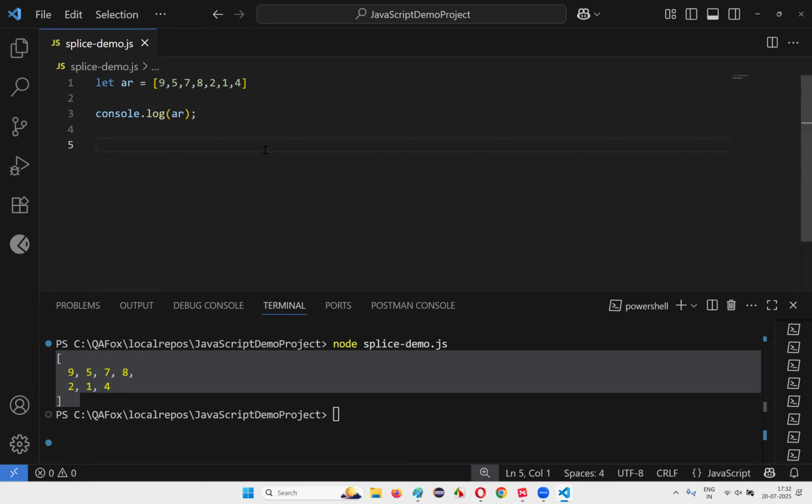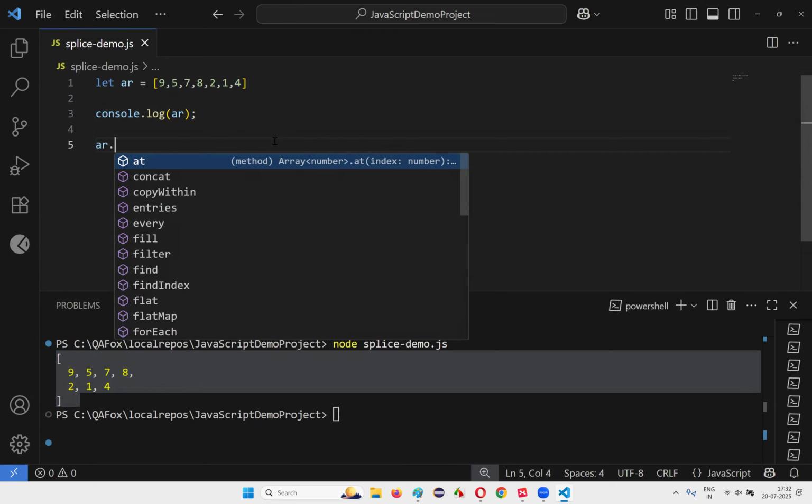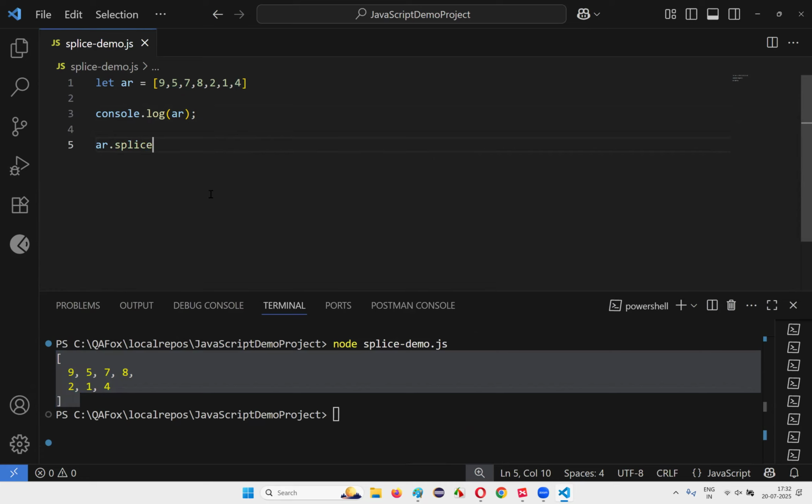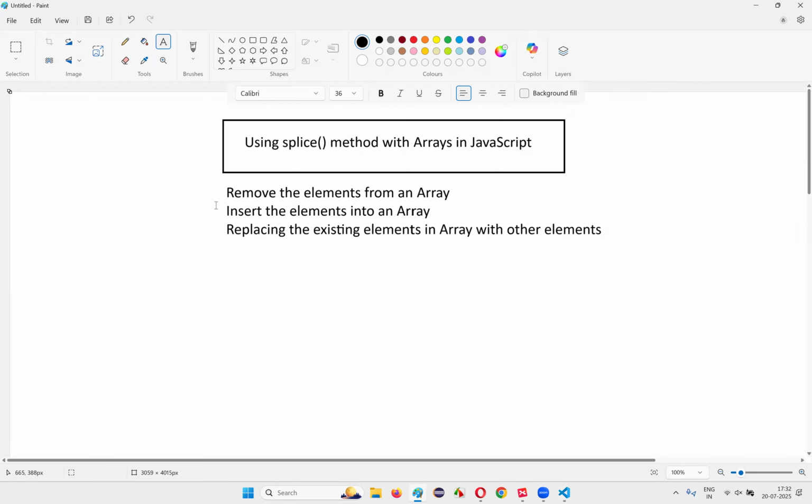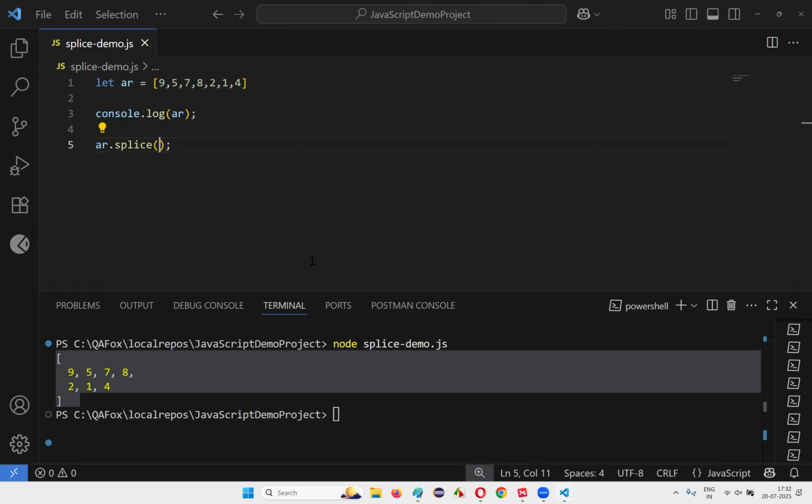Next thing here is I want to use a splice method, that is ar.splice. I'll give the circular brackets because it is a method. While calling this splice method, I want to do the first operation, that is remove the elements from an array at the desired position. So I'll give 2 here. 2 means, inside this splice method, the first argument 2, the index 2.